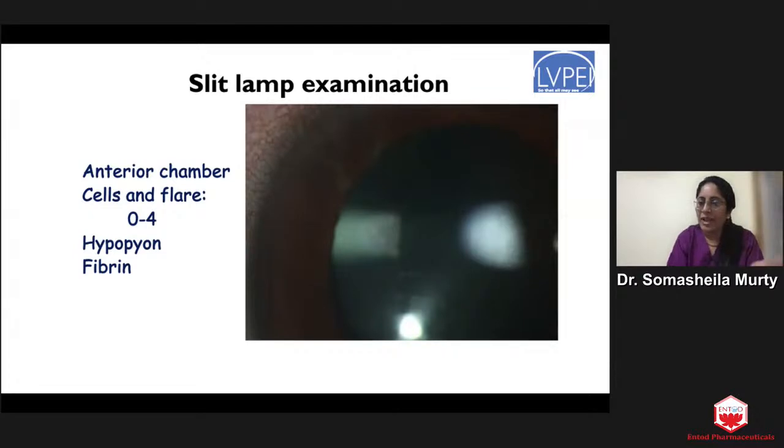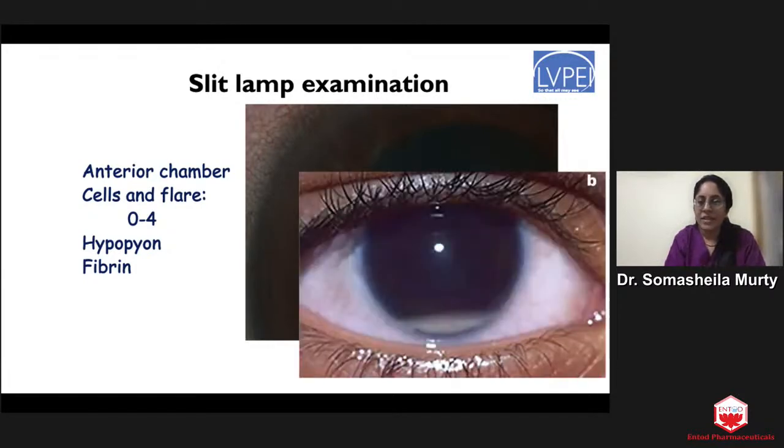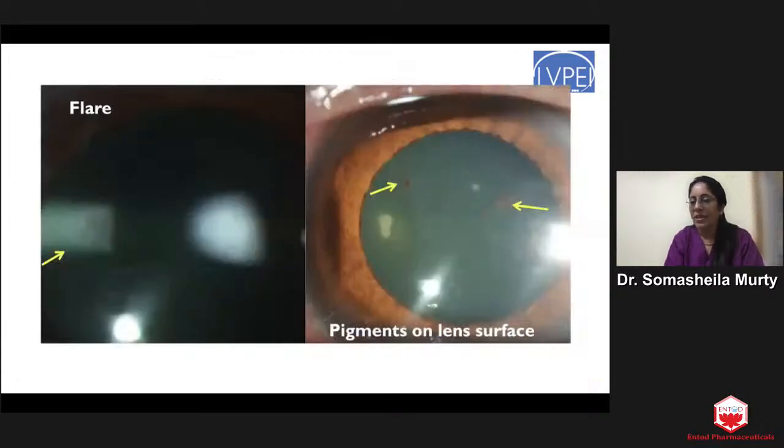You can have hypopyon. It doesn't have to be an infection, but you can have hypopyon uveitis in HLA-B27 uveitis, in Behçet's disease, and even in viral anterior uveitis. This is a child with viral anterior HSV uveitis, and the child presented with hypopyon, which would not go away with topical steroids, and we even gave a short course of oral steroids. We did an AC tap, and we were actually very frightened that we might get some lymphoma or leukemia cells. Luckily for us, it was viral, and we started antiviral, and the patient did well. So flare, though it's hard to see, is basically the dispersion of the light reflex in the turbid aqueous, which is changed due to uveitis.